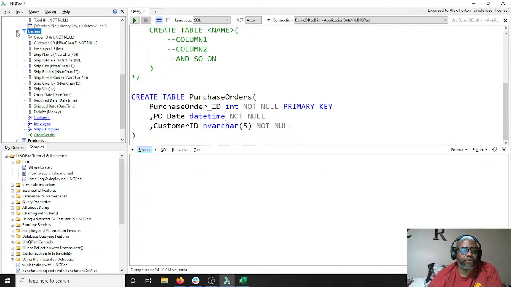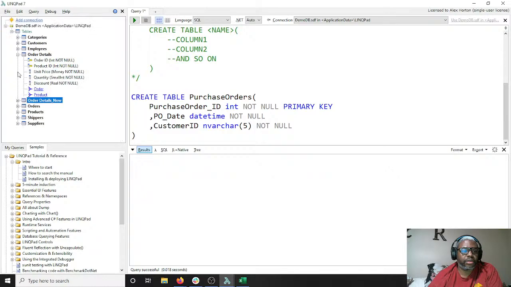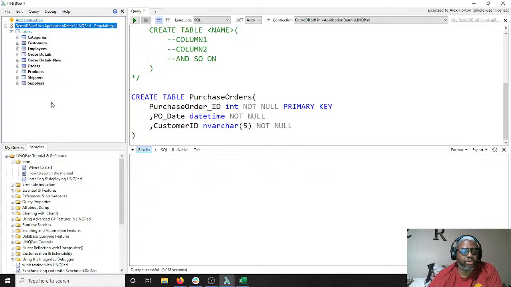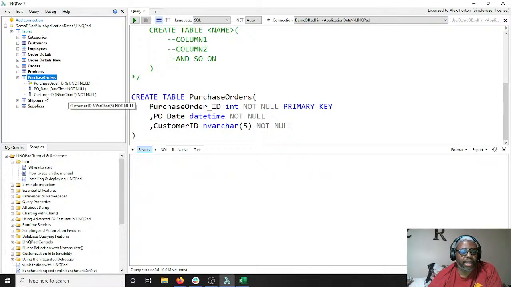And if I come over here and I refresh my tables, I will now have a purchase orders table over here. You can see it's got my primary key, it's got a date, and it's got my date time, and it's got my customer ID. Okay. Now, once you've created the table and you've run this SQL, you can do one or two things.